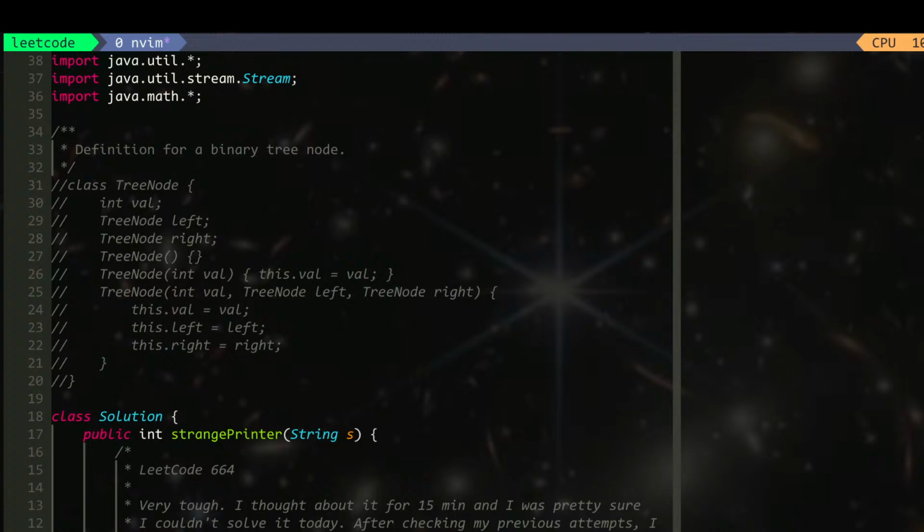It is only sensible to print S[L] all the way to some letter, to some S[K].